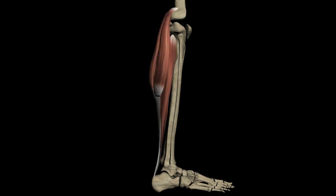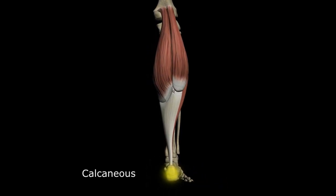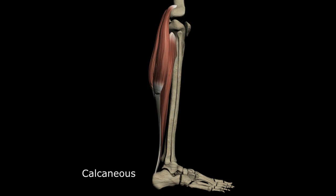As we stated earlier, the Achilles inserts on the large posterior bone of the foot called the calcaneus and is capable of supporting more than the entire weight of the body while plantar flexing the foot. As you can see, this motion is critical to facilitate the basic functions of walking, running, and jumping.